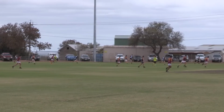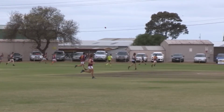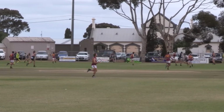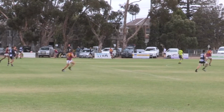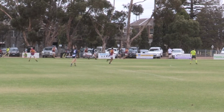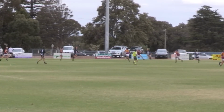They go out wide. Find Tom Swinnerson. He goes short. Over the top to George. And he plays on from defensive side of centre wing, goes into the half-forward line. Kilsby's there, good mark. Good grab beside the ball. So he's got a player running in a bib, just needs to get the ball to him quickly. Heads in that direction now.